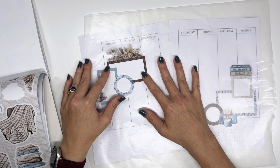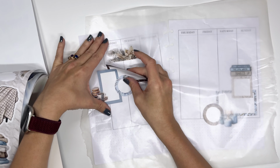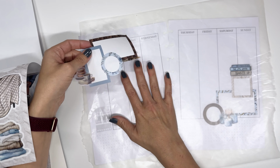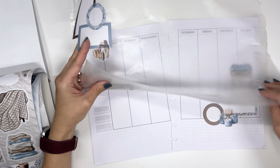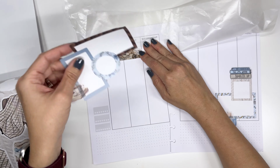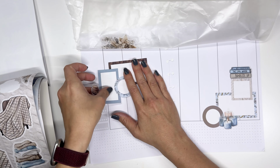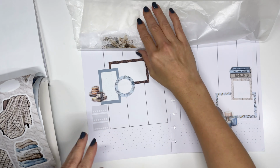First, we're gonna make sure that we leave enough space for this. So I'm gonna pick this up off the wax paper because that one is not attached. And I am going to fold the wax paper like this to make sure I'm leaving enough space, and then try to line this up where it'll fit. See how easy that was? And it fits perfectly here.